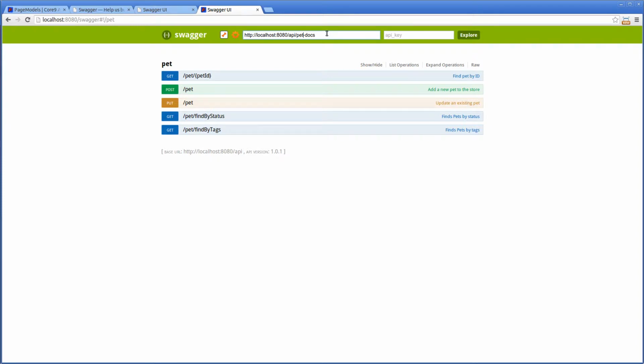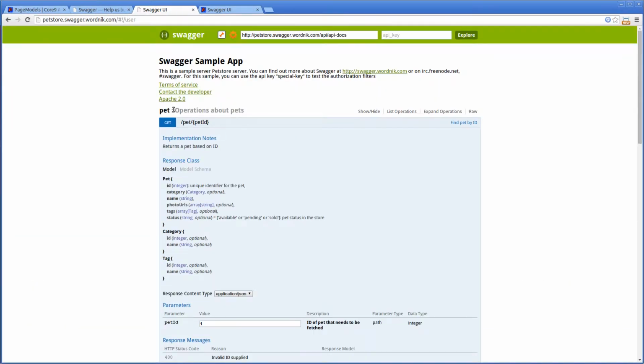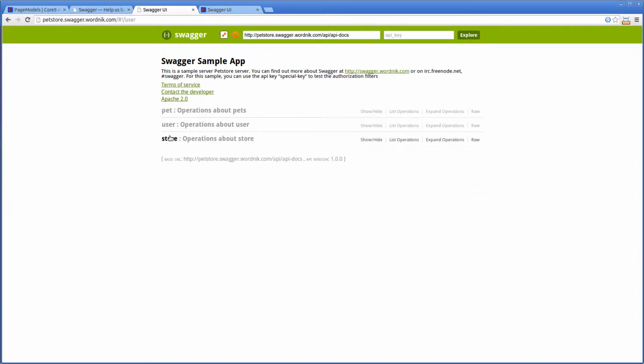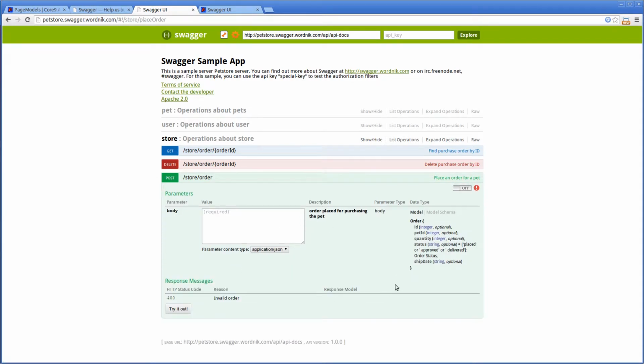I'm not too sure if they recommend doing this, but as you can see here in the demo of the Swagger UI, it looks organized. You got 3 items here, and you can look at everything pretty organized.